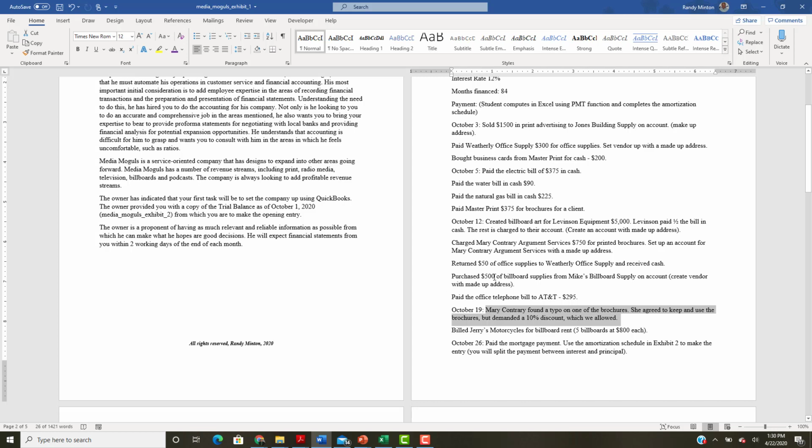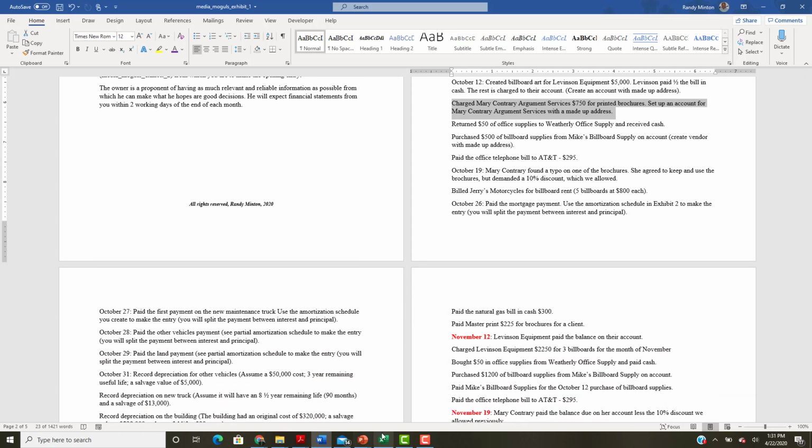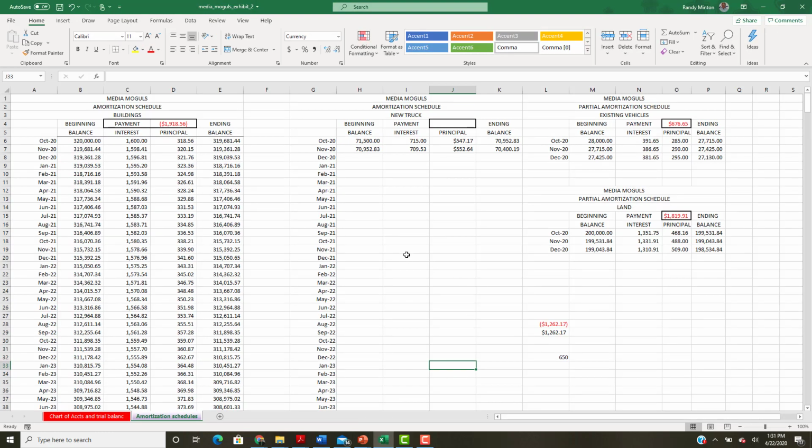So what you would do here is, when you set this up, you're going to have an accounts receivable or an invoice for $750 for Mary, and it's not going to be paid in cash; it's going to be an invoice. Then you're going to go back into Mary Contrary and do a return or a discount for this 10%, in which case you're going to reduce her accounts receivable because she's not going to owe you that much. And okay, one more thing here, and then I'm going to call it quits.